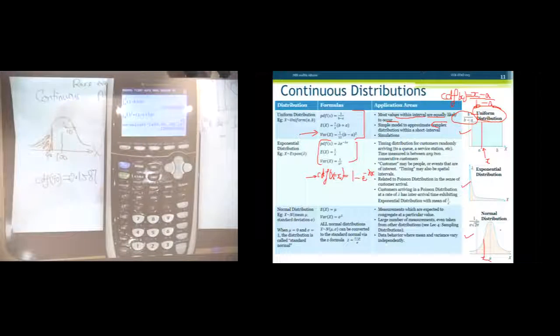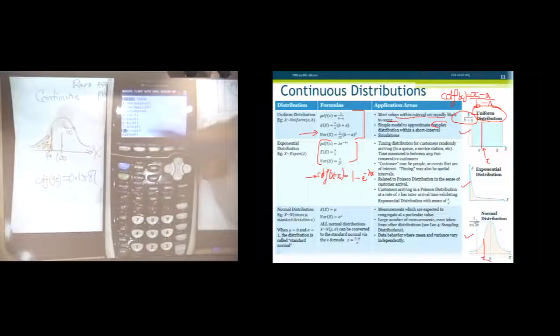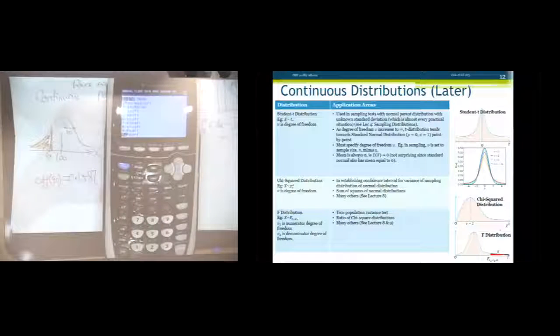So a lot of the distribution functions can be found here: normal CDF, later on the student T CDF, the chi-square CDF, and the F-CDF. They are all here. Something that brings me to the next slide, which is for awareness only. Don't have to kill yourself trying to memorize everything here, but it's to introduce to you that this semester, we also have student T. You should know the T-CDF very soon, lecture 3 or 4. You will have to use chi-square, CDF, and the inverse.